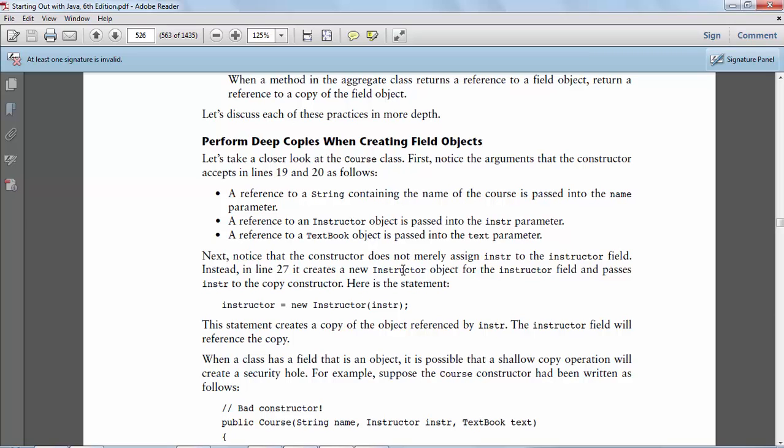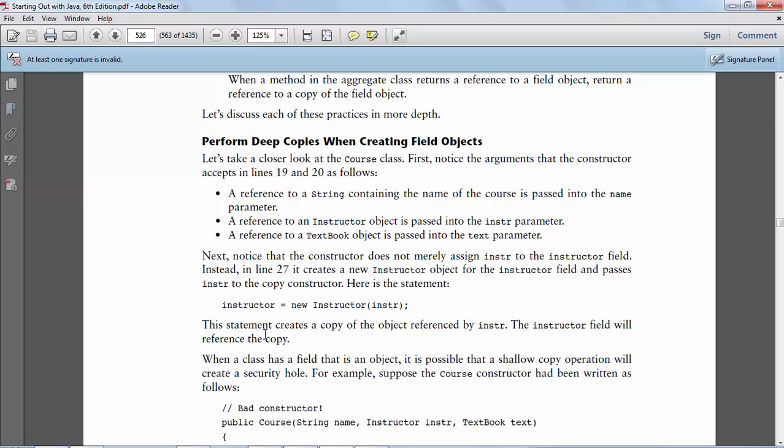Rather, it creates a new instructor object for the instructor field and passes that to the copy constructor. This creates a copy of the object referenced by INSTR. So it will reference the copy. So any changes you make will be made to the copy.